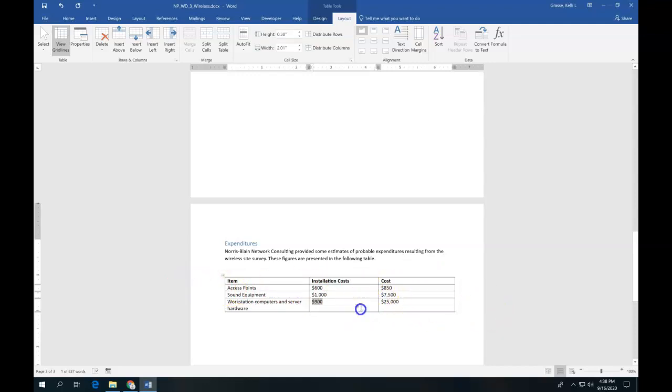I could also adjust these two rows. You can see that I don't need all this extra white space over here. So I could go to installation cost and cost, put my cursor here, double click. It'll auto fit the contents. Another quick, easy way to do it is just to make sure your cursor is anywhere in your table. On your layout tab, your auto fit option here, I can just tell it to auto fit contents. It'll force everything to fit.